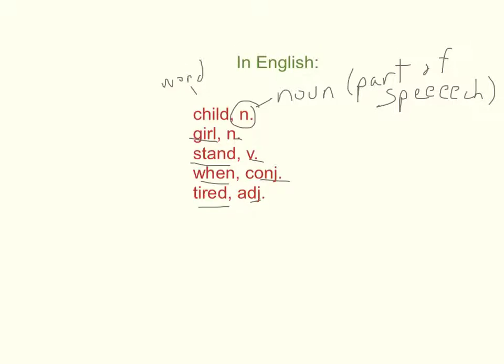Now there's a lot that you don't see here, right? You don't get to see in the dictionary entry that the plural is children, and you don't see that the past tense of stand is stood. Wildly irregular. But this is a dictionary entry in English. Now you've got to know the word and you've got to know the part of speech.